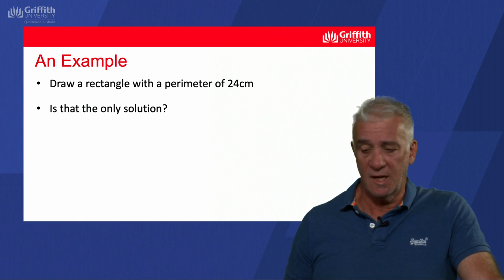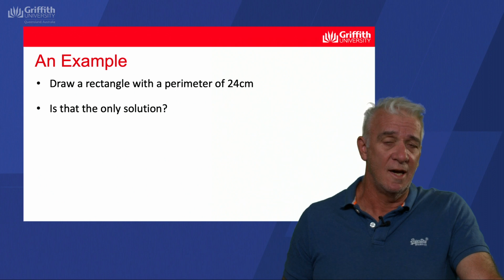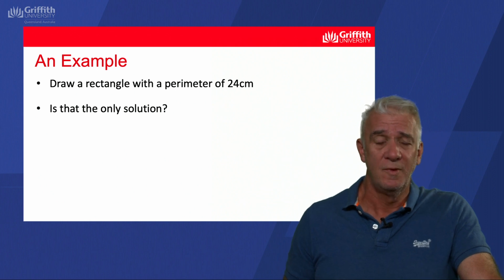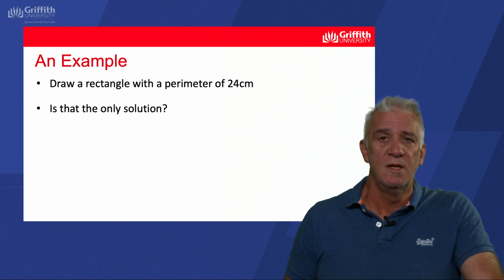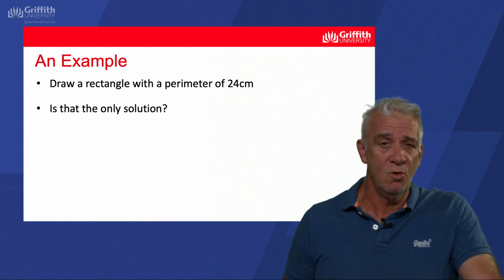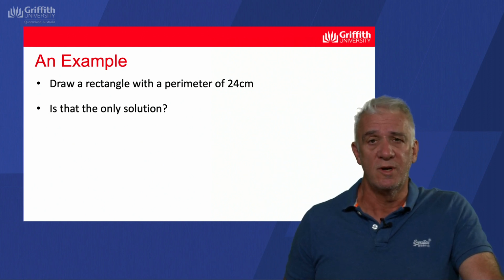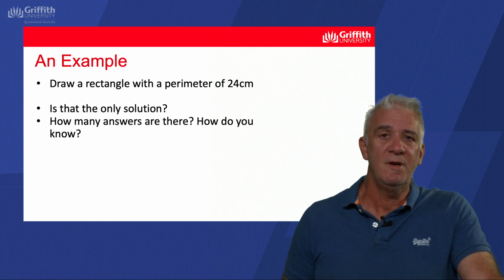Often what they'll do next is draw another one, and you'll say, okay, you've got two, are there any more? Let's say they started with a 10 by 2, then maybe the next one they will do will be an 8 by 4. And then you say again, are there any more? And they might do a 9 by 3 or something like that. And then what I would encourage them to do is say, well, how many are there?